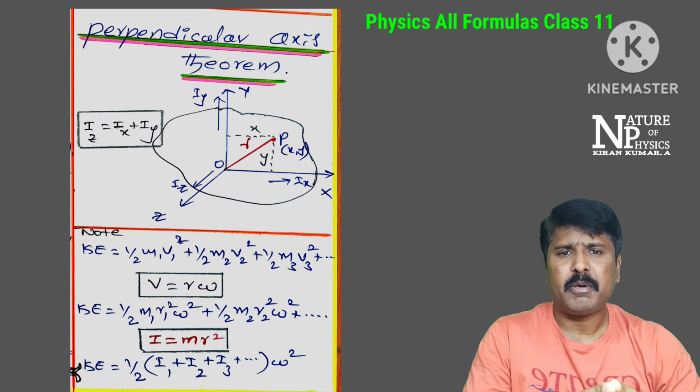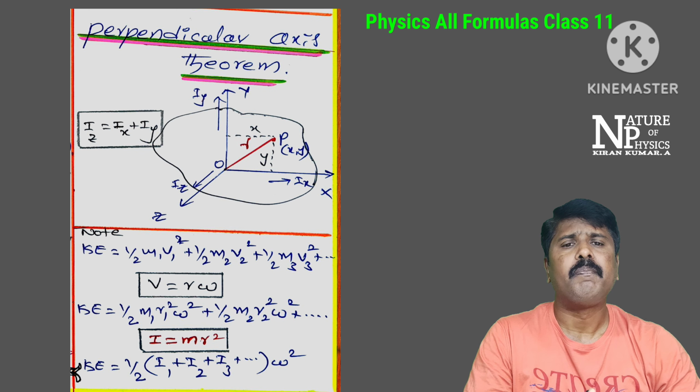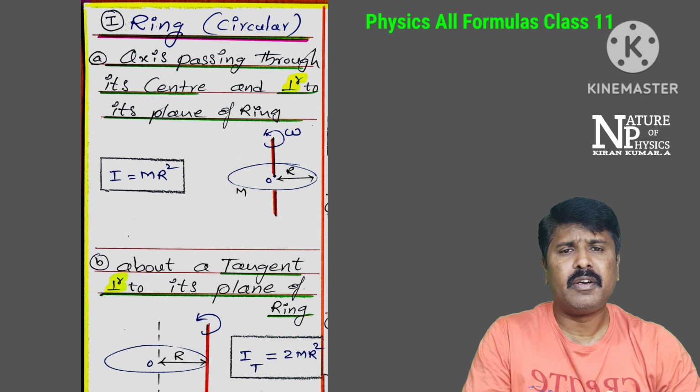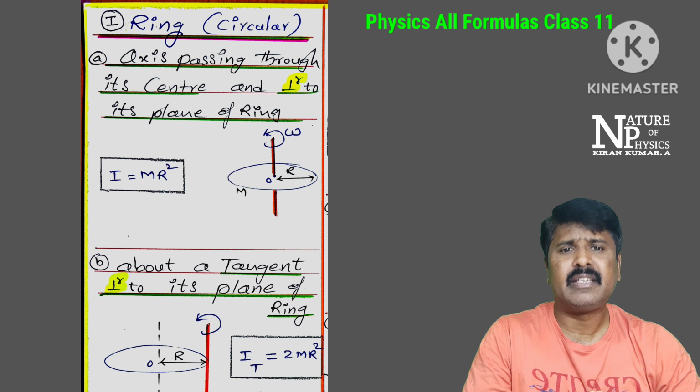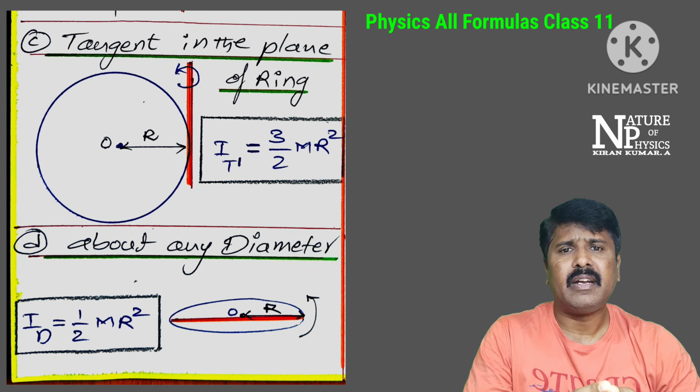Parallel axis theorem, perpendicular axis theorem also I gave you on the screen, student. Okay, these all are related to the moment of inertia of the ring, moment of inertia of the disc. And different cases also I gave you: a ring from the center, a ring from the tangential, and about any diameter of the ring given.